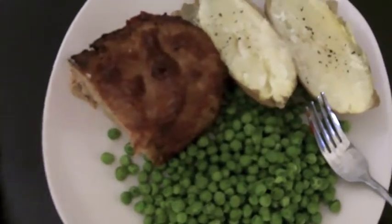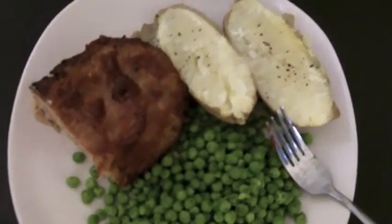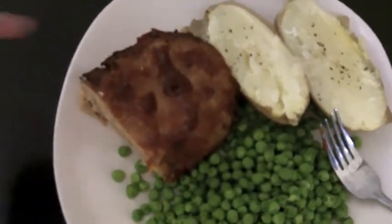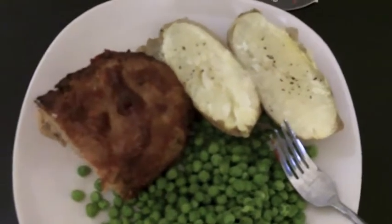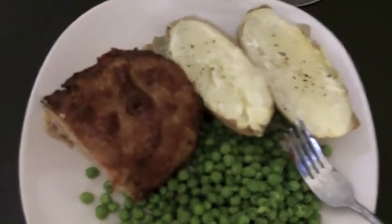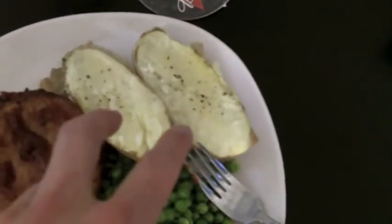It's pretty good. The amount I've served right here is 520 calories — that's a little high if you're trying to watch your calories. If you cut this portion in half, it's a little over 250 calories and only six net carbs per serving. Over here I have a small baked potato — you get your complex carbs.